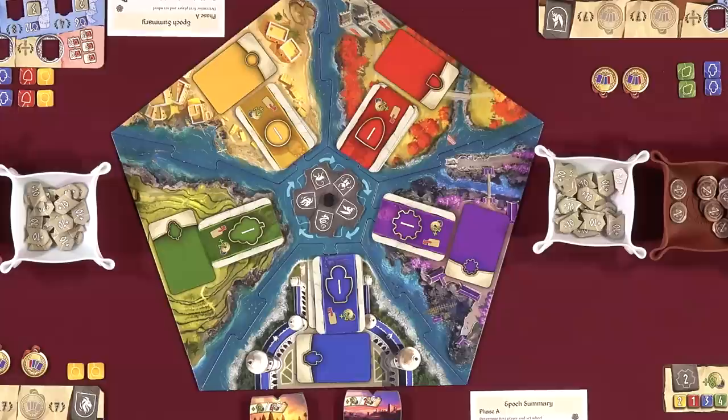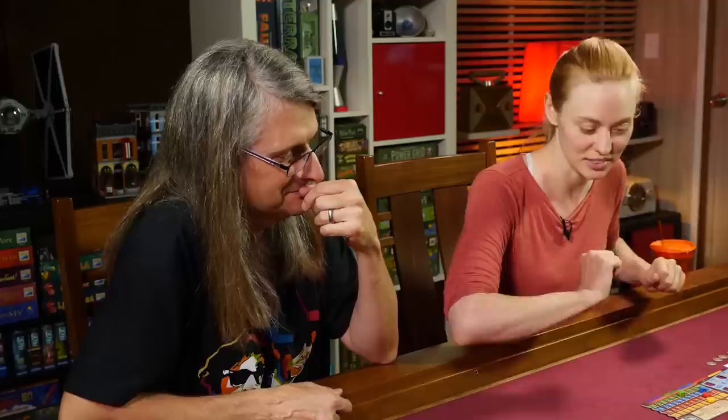I'm going to take your advice and just see how this goes. Okay. And I'm going to go with purple. Yep. So I take 2. Take 2. And small. Normally I would be taking 2 and Nikki would be taking 2, but we're just playing everything face up. Okay. So what do you got?